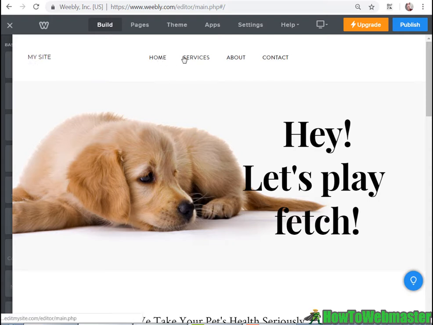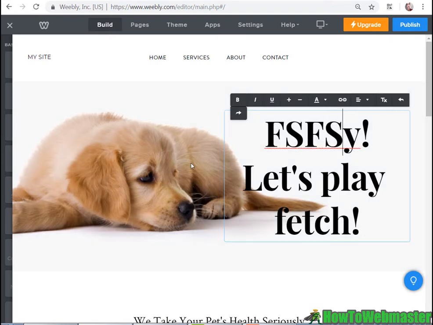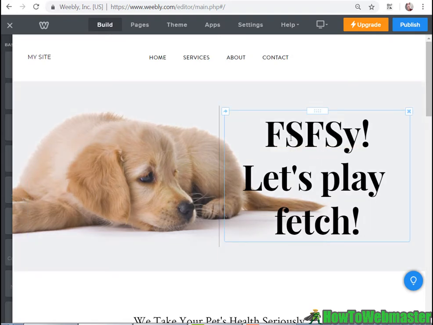And then these buttons, these are the page button menus, and let's try to edit this right here. So you simply have to just click on it, and then you can edit it just like a Word document. I can delete, I can type whatever I want, and then just simply click out of it, and it's there.